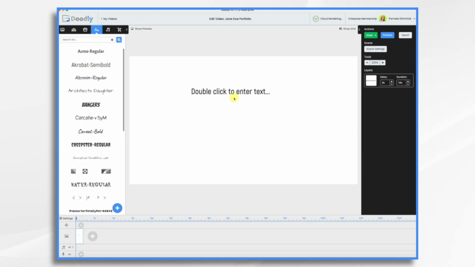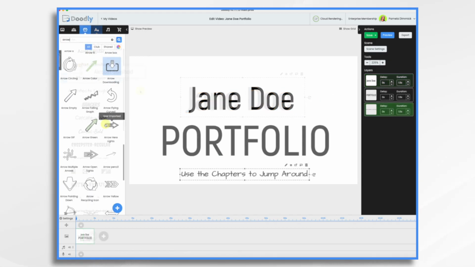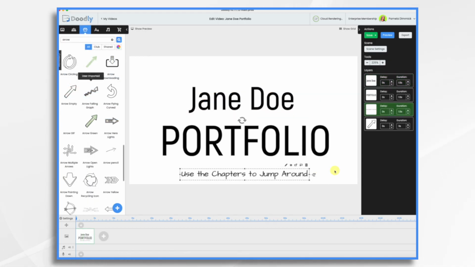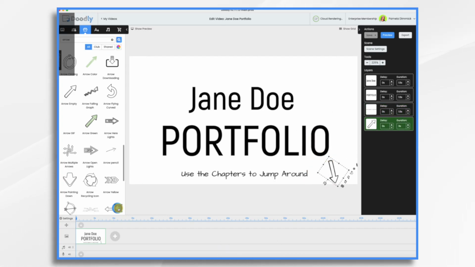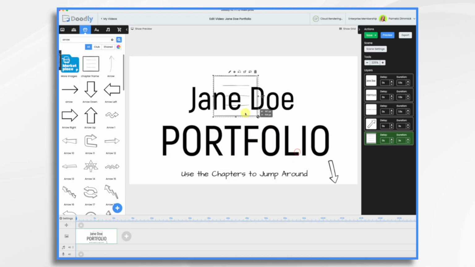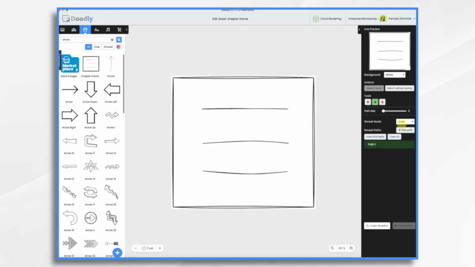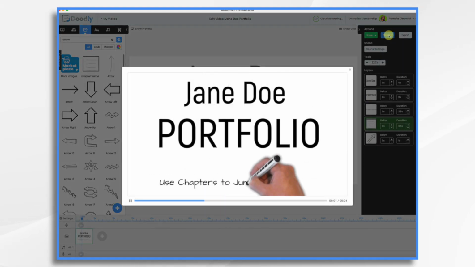Title. Of course, choose a font that is on brand for you. I'm going to give them instructions on what to do. I'm going to import a little graphic that I have that looks like the little chapter frame. I just created this. I just want them to be able to have an idea of what it looks like. So I'm just going to have this fade on. This is how it's going to start. This is just my title sequence here. So now they should know when they're viewing it in the player to look for this little icon, and it'll tell them they can jump around.